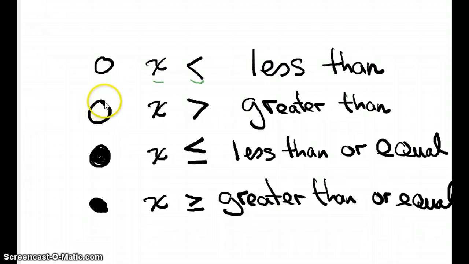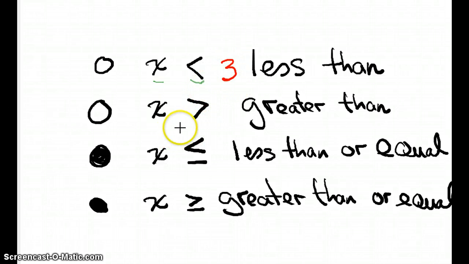But if I have x is less than, let's say x is less than 3, then we're going to go to the number 3 on our number line, and we're going to give it an open circle. The open circle means just that. It means that it starts at 3, but it does not include 3. It's everything less than that number.